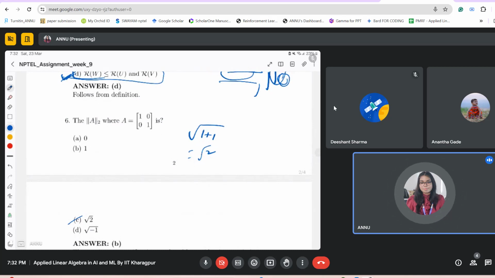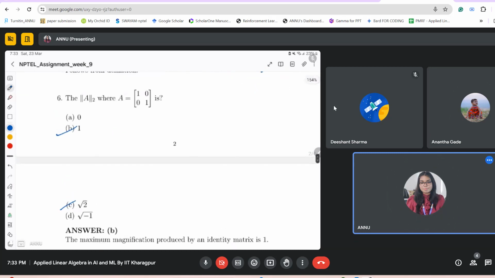Okay, this is not Frobenius. Yeah, this is the 2-norm. So this is root over A transpose A, right? This is 1001. This is option B. 01. Sorry, this is 10. Same. A transpose A is actually what? Identity matrix, no? Okay, this is the identity matrix. This is 1 minus 0. Fine. Answer B.